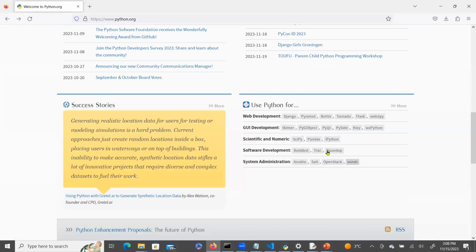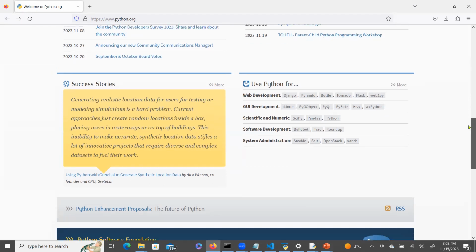You can get more information. But one thing I would like to tell you is that these are more advanced Python applications, like Python for web development and scientific and numeric purposes. You need a very basic understanding of Python before you move to learn these applications.